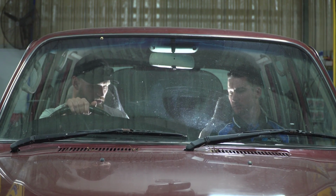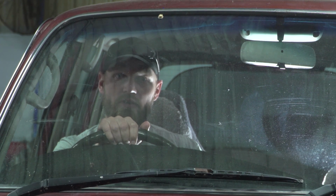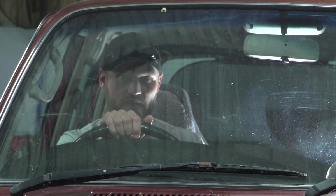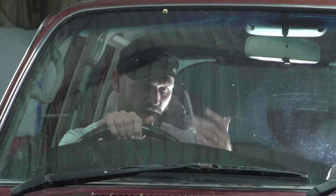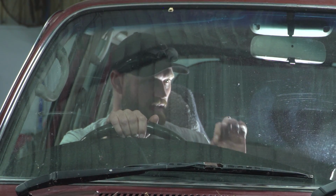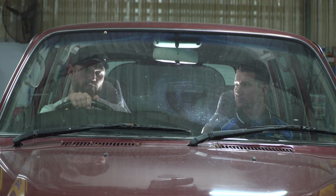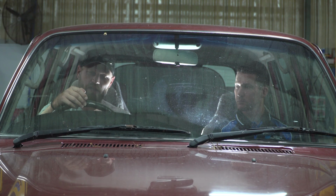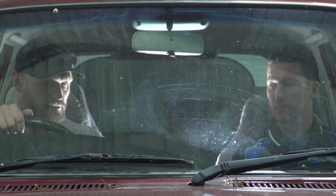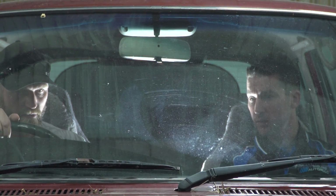Check high range, check low range. If the vehicle has diff locks, definitely check those as well. That is probably going to be a bit hard to test though, but you may be able to see if it engages. If it's air lockers and you keep hearing the compressor running, that means there's an air leak. With the mechanical lockers, they should be flashing on the dash if they're not in. If they're engaged, they should be a solid light. But you just have to make sure they engage and disengage. If you've done that, you've given yourself the best chance that it's actually working.